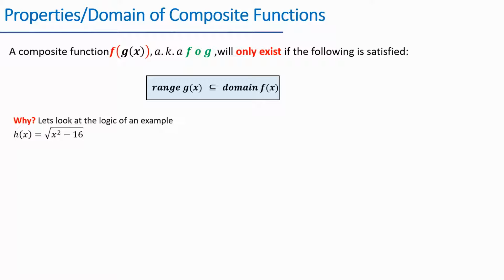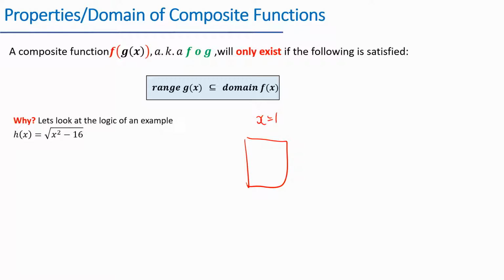Now if you think about it, if I put in x equals 1 into the machine, which one am I subbing in first? Can you see two functions in the square root of x squared minus 16? Which two functions do you already see? I've got x squared minus 16, which is a quadratic. And what else do I have? I've got a root x problem, square root x. So you have a square root, and you have a quadratic.